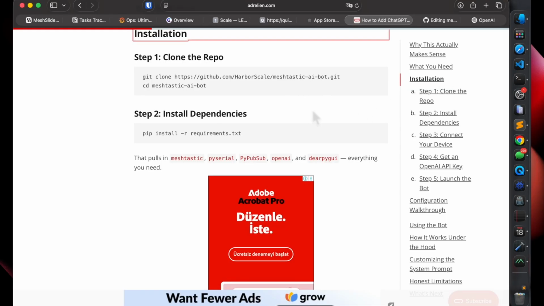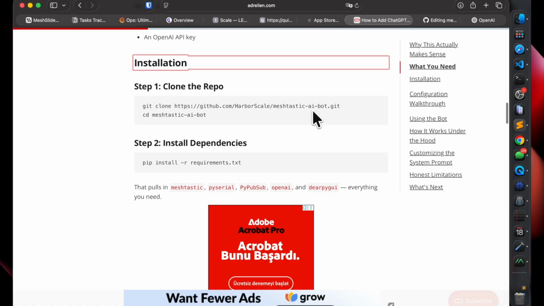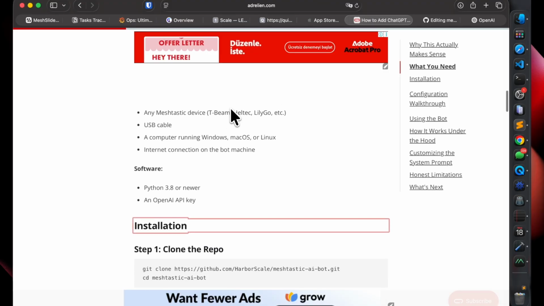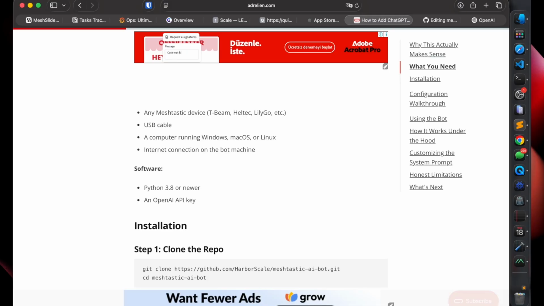So I wrote a blog post here detailing how everything can be done, and the link will be in the description below, and it's very simple. What you need first of all is any Meshtastic device you have. It doesn't matter if it's ESP32 or NRF, because we will use the internet on the computer, which is either a Raspberry Pi or your laptop or an old desktop that you have lying around. And a USB cable for the communication. It's not supporting the TCP/IP feature that Meshtastic pushed recently, but the code is there. If you want to submit a pull request, we'll be more than happy to accept.